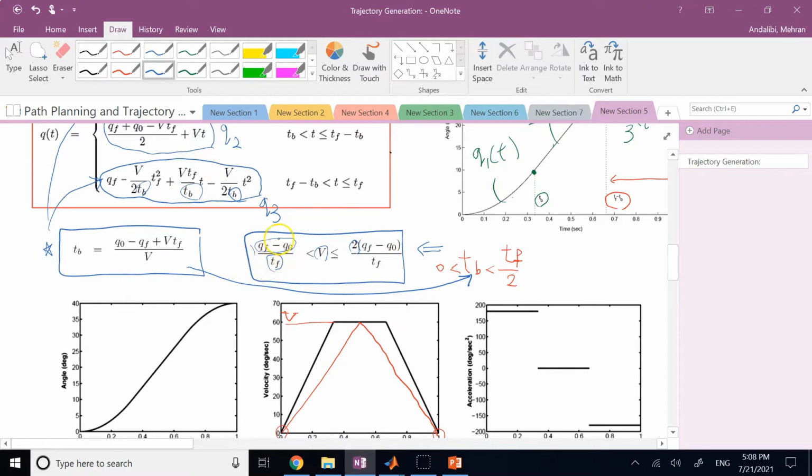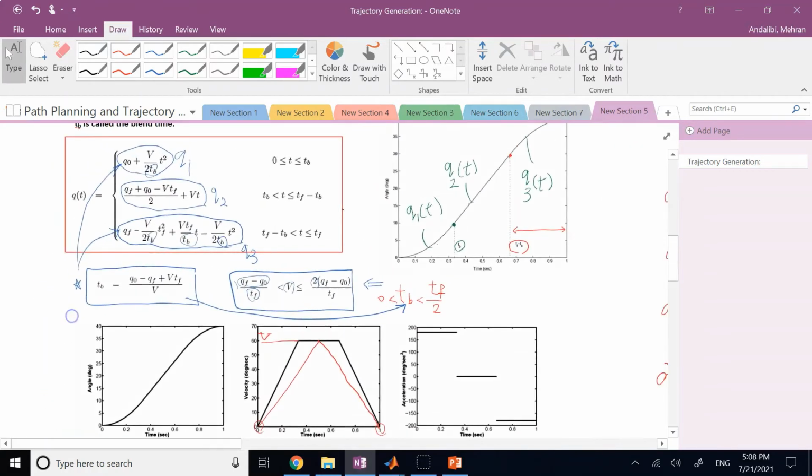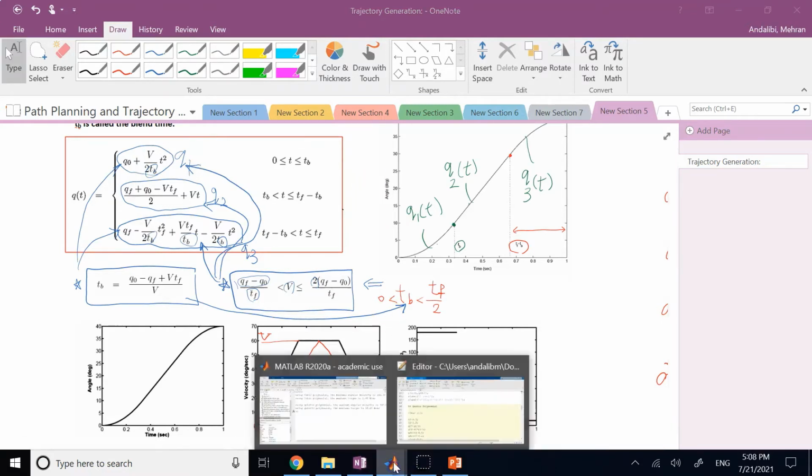It has to be between 1 times this delta Q over delta T and 2 times delta Q over delta T. And so that gives you a choice for V, because you clearly see that you have limitations on V, and this V is used in all of the formulas. So before you do that as well, you have to go through this one as well. You have to choose a value for V based on the Q naught, Q F, and T F. Then once you have these, you can go and determine your criteria, right? And here I wrote a MATLAB code based on these formulas.